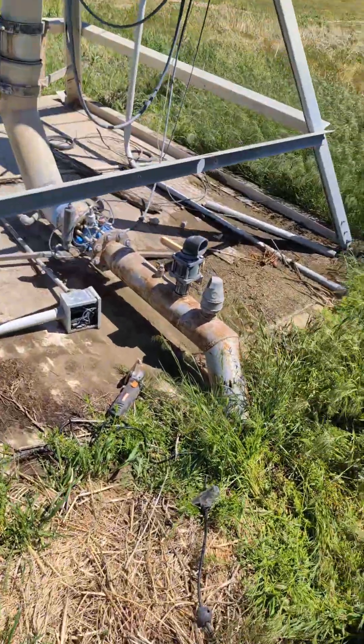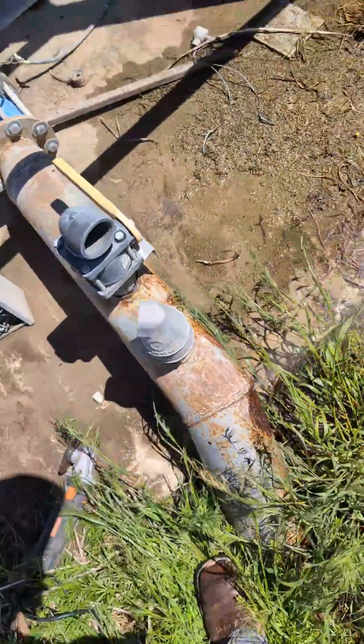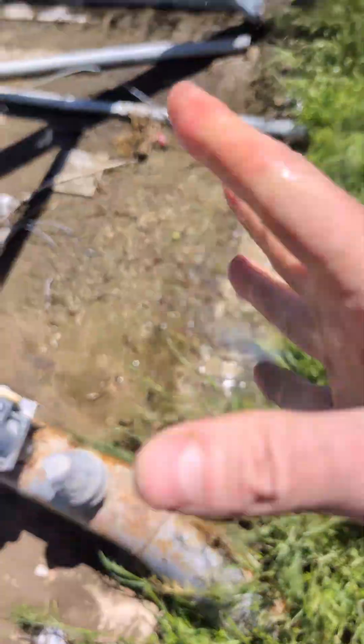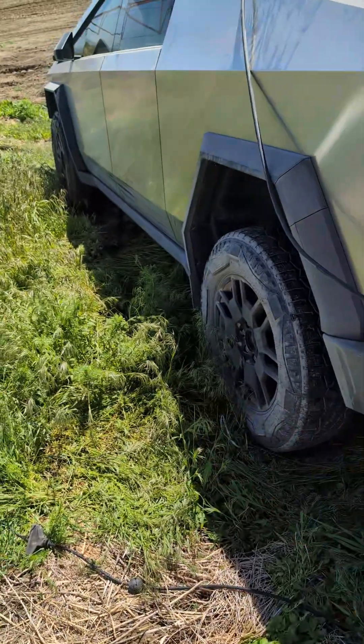I don't have a really big hole to weld today. Sure, as the year goes on we'll find other stuff. This is pretty rusted out — it's going to be pretty thin-wall stuff — so I'll probably just use a MIG on it and go slow. But I'll do some math for you here in a second.